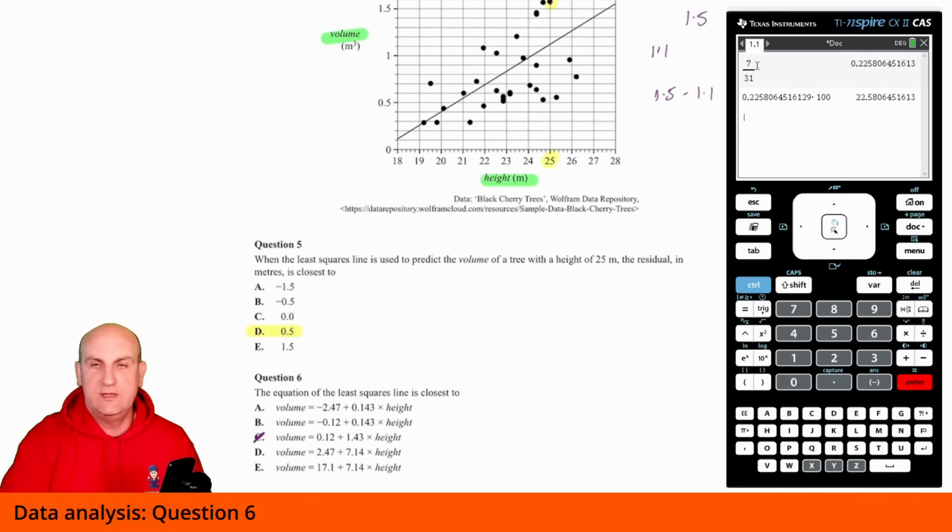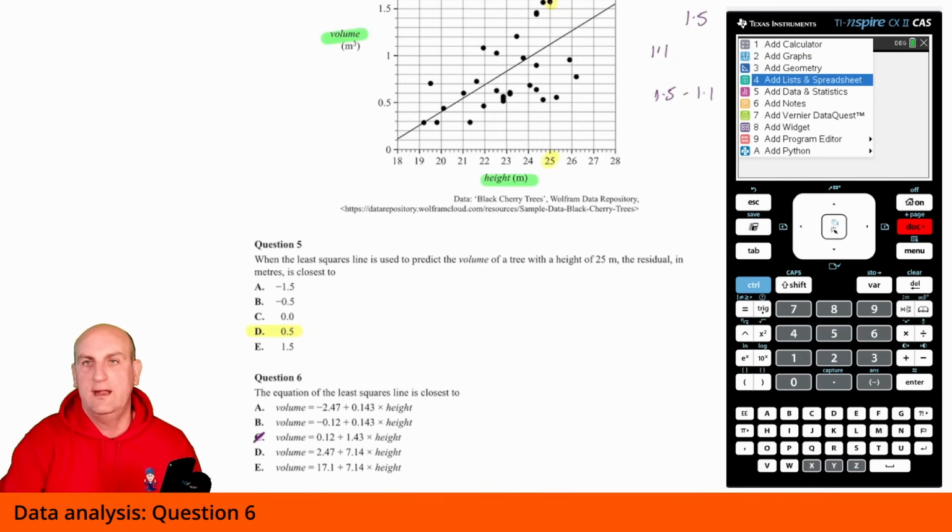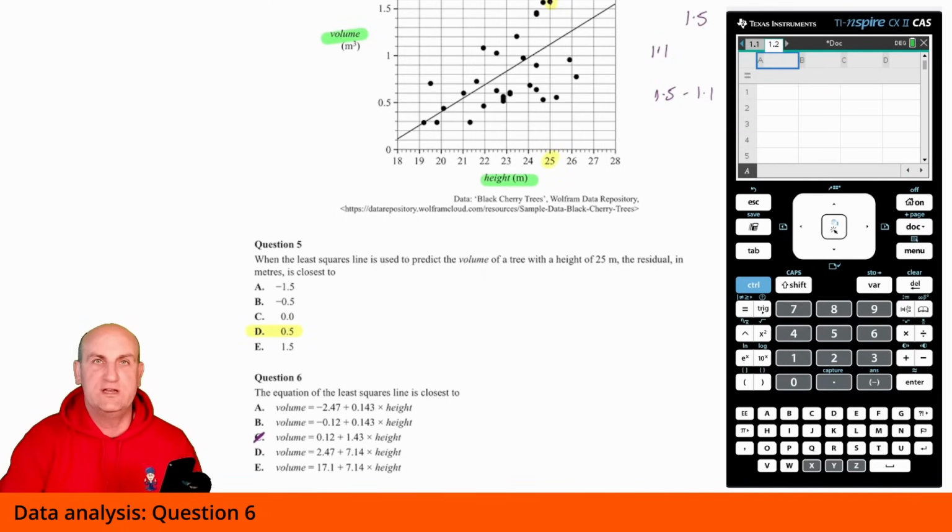To be honest with you, I'm actually going to fire up my calculator again. I think it's still showing, if I remember rightly. Let me just have a look. Yep, it's still showing. So what I'm now going to do is Control-doc, and add a list in the spreadsheet. And I'm going to do a regression analysis, but I'm not going to put all the points in. I'm actually just going to put 2 points in. So I'm going to do height, and I'm going to do weight.